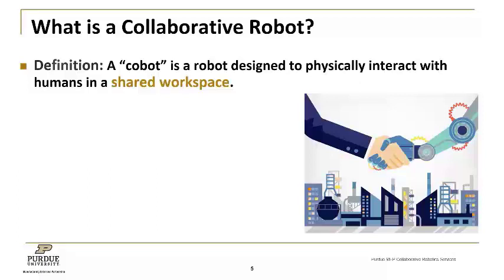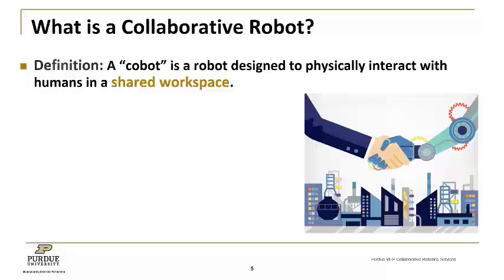There are also some other ways for a robot to be collaborative, including speed and separation distancing, where, say, if a robot is operating and the arm's moving within a certain radius, there's a certain scanning technology you can incorporate into the robot that will allow you to have the robot running at full speed when no one's near the robot. And as someone gets close to the robot, say within 7 or 8 feet, the robot slows down to maybe half speed. And then if you get even closer, say within a few feet of it, the robot comes to a complete stop to prevent anyone from being injured. So there's two ways that a robot can be considered collaborative.